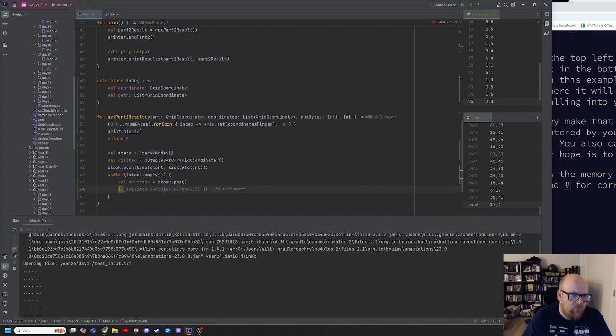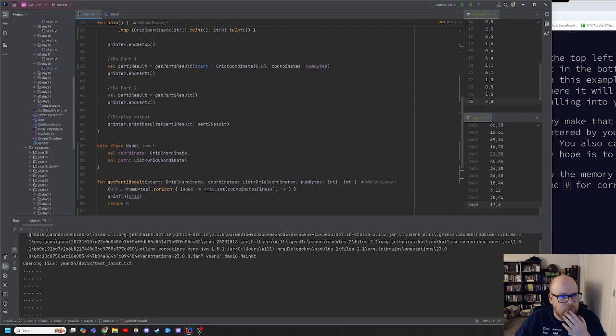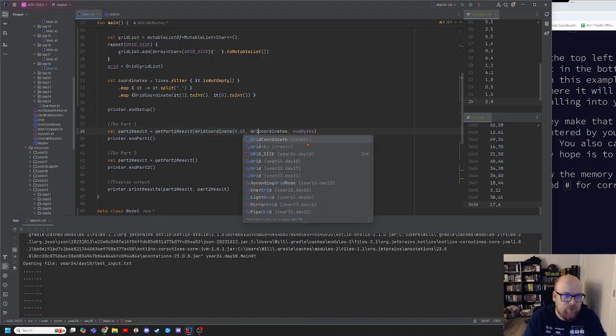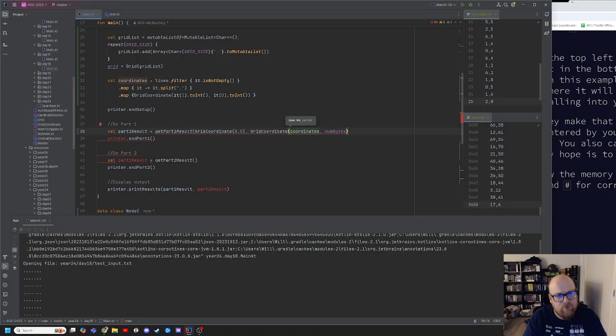If not yet, let's get the neighbors. So the neighbors are going to be... actually the other thing I'll do is grid size -1, grid size -1.